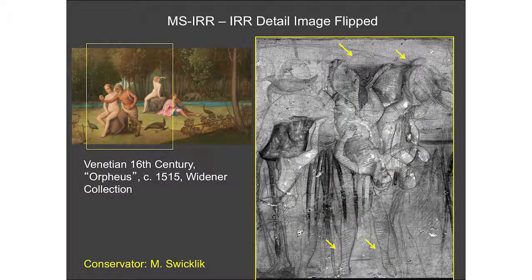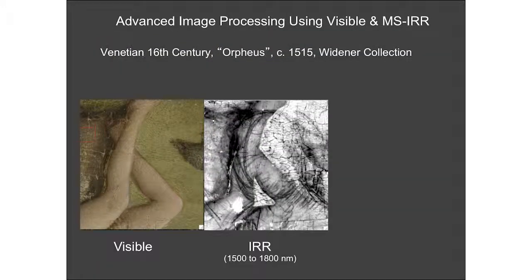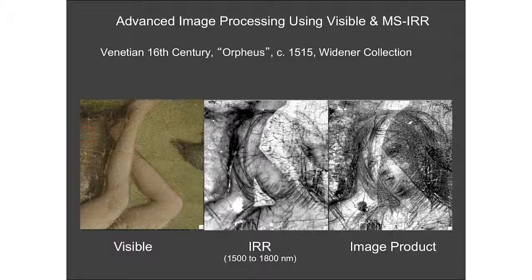This is another example at the gallery. You can see the feet shown in yellow of a drawing as I flip the infrared of this picture. Oh, thank you. So there is some drawing. Try not to blind Greg here. Underneath here, with the characters flipped, there are some faces here that you can't make out. If we look at one of them, we can see there's a face underneath this poor guy's legs, but we don't see enough detail. Doing another transformation technique using all the spectral data, we can get enough information that's useful for a conservator.